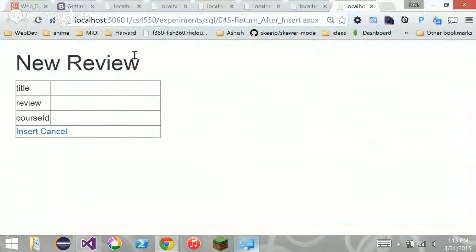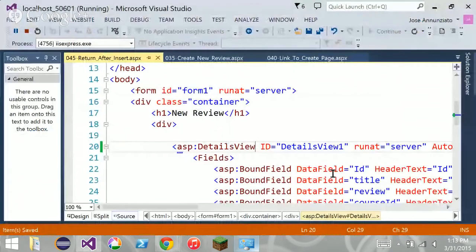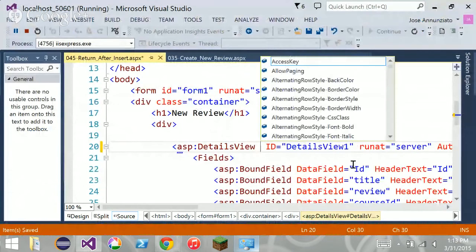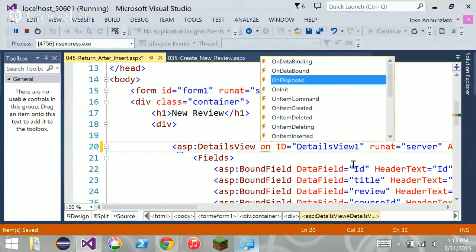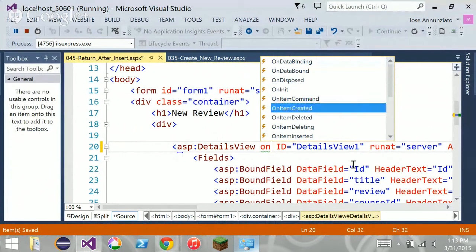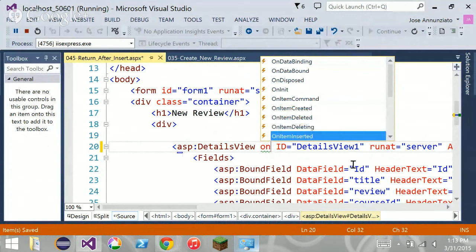What I want to do is after I click on insert, I want to go back. To do that, in the details view, if you type here and you start with on, it shows you all the events that it can listen to. For instance, you can say on item created, on item deleted, on item inserted.